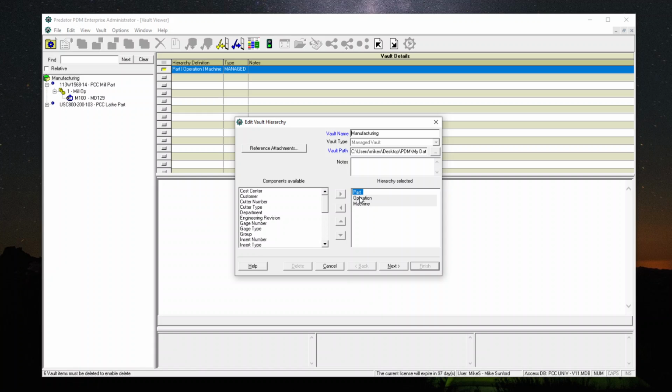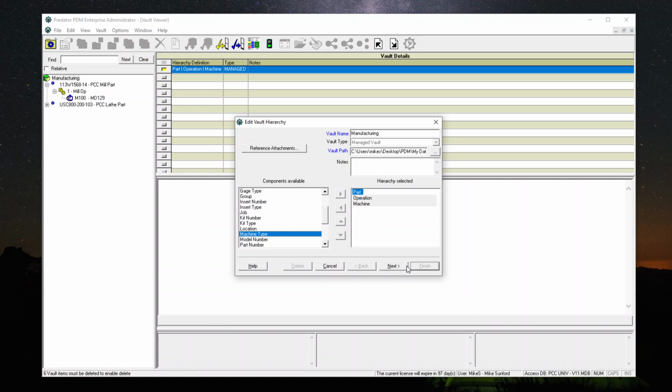As you can see in the wizard, there are many components to choose from, and you may arrange them in any order. Here, there's other components that are available which tie into some of our other Predator software products, such as gauge number, which would be Predator Tracker, or a job, which could be Predator MDC, a location, which could be all three products, Tracker, PDM, MDC, machine type, again, MDC. Predator PDM integrates with other Predator software products such as Predator MDC, Predator DNC, Predator Tracker, and Predator Virtual CNC. Let's talk a little bit about best practice workflow.